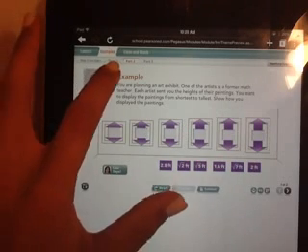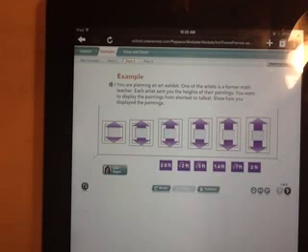Okay, it's wanting us to compare. You're planning an art exhibit. One of the artists is a former math teacher. Each artist sent you the heights of their paintings. You want to display the paintings from shortest to tallest, so from least to greatest. Show how you display the paintings. Okay. Well, I'm just going to write these numbers over here on my own paper.